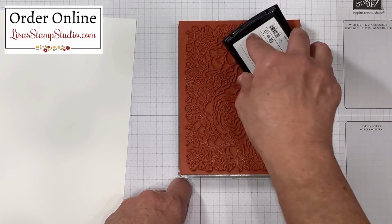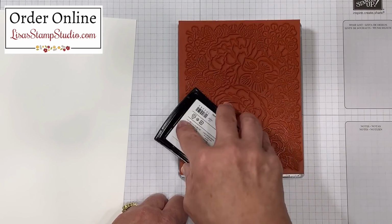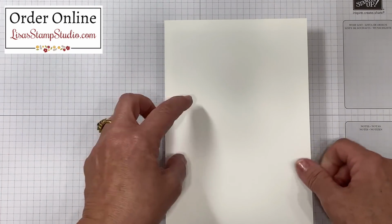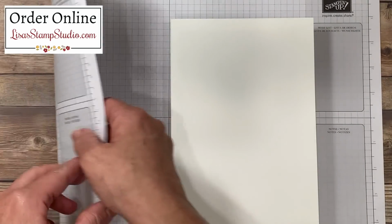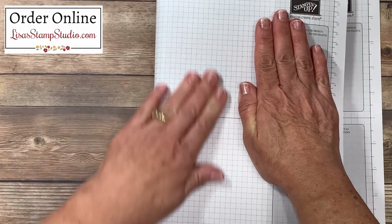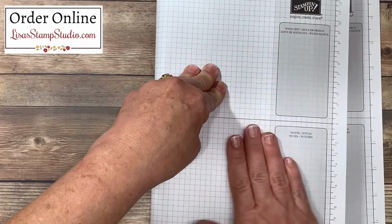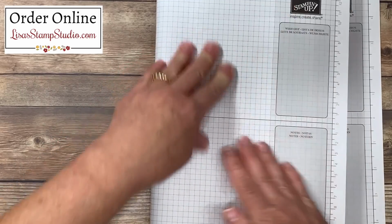The reason you're going to use a piece of cardstock bigger than what you're going to need is it allows you to trim it to get just the areas that you want. Rather than lifting this large stamp, I'm going to take my prepared paper and turn it upside down on top of the stamp itself. I'm going to use the other portion of my grid paper and fold it on top of the stamp and rub, transferring the design from the bottom up. This is a great way to handle these large background stamps, especially if you have arthritis in your hands like I do. Make sure you cover the entire surface to transfer the design.